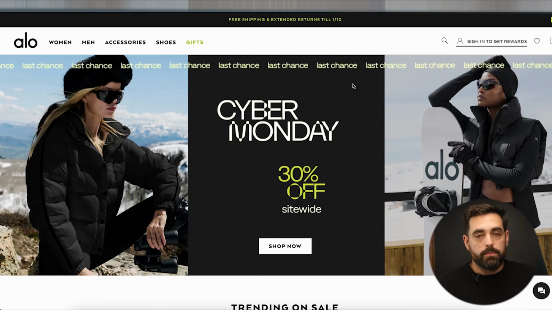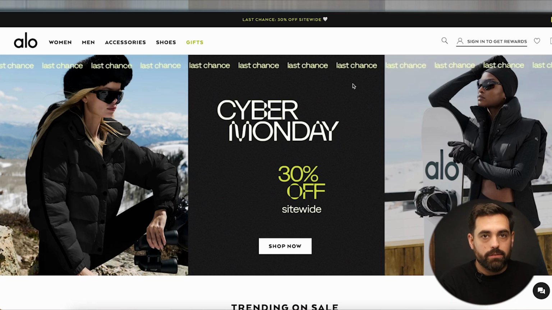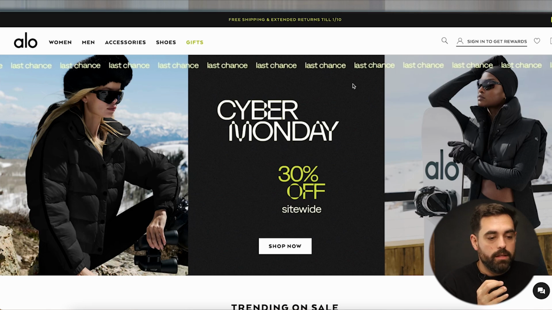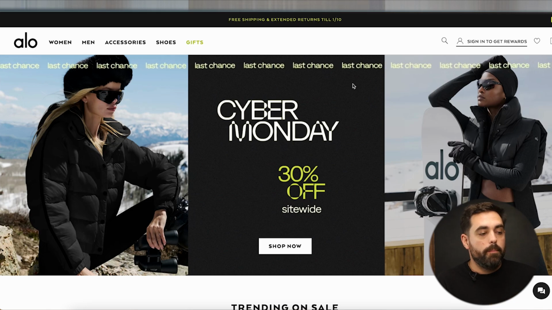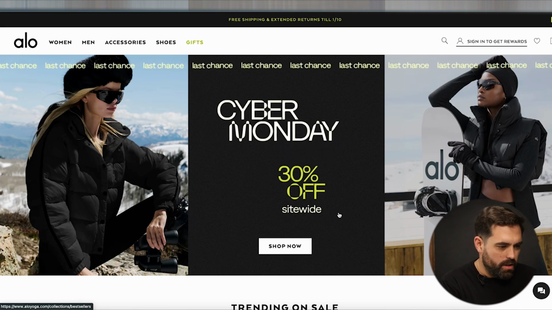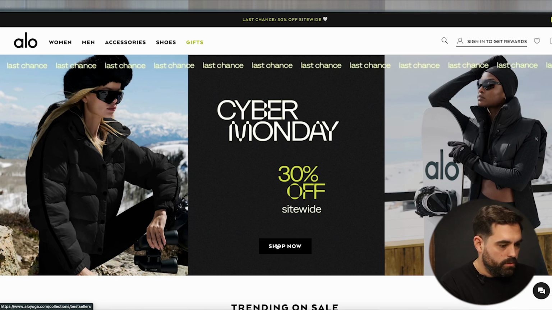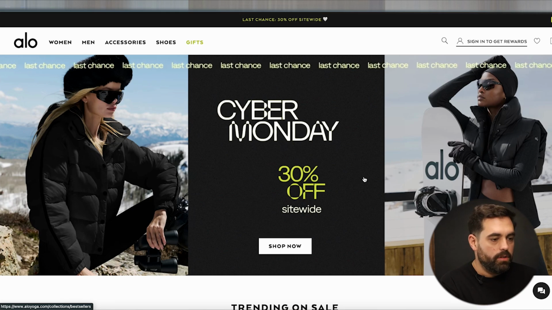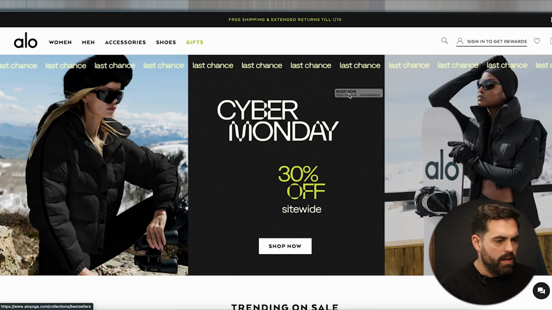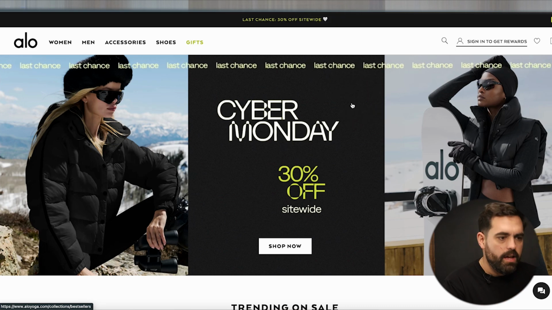Now, the other great thing about this hero banner is that it's very clear. The messaging and the type font and the contrast that's being used within the hero banner is very straightforward. Let me just double check here. Not everything, I guess, because the button looks to be a real button, versus everything else here is sort of baked in within this graphic. This last chance, that's kind of interesting.